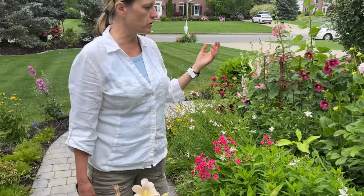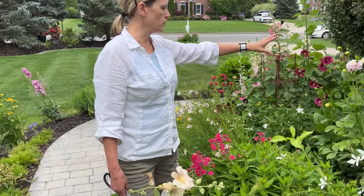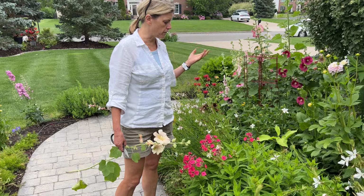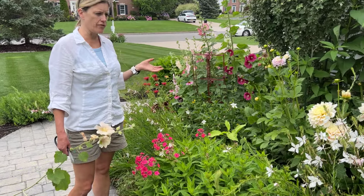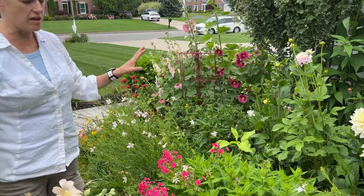You never know. You start them all at the same time. I have 3 or 4 that are really big right now, and then some really beautiful colors in the back that just haven't gotten as big for whatever reason. I may go pull them out, especially when we're going to have a few rainy days coming up. That way I can move them and they can recover.